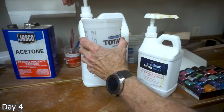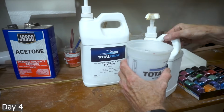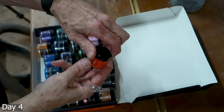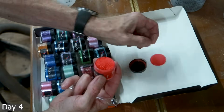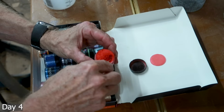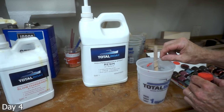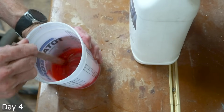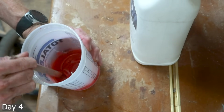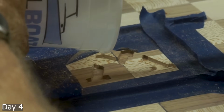I'm using Totalboat epoxy and hardener at a 2-to-1 mix ratio, and then I'll add in some red mica powder for the letter M. You need to be sure the epoxy is well mixed. After you've mixed it, mix it some more just to be sure the resin and hardener are fully mixed.